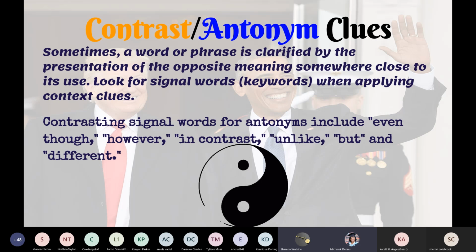Okay, so we are doing contrast, antonym. Now, what did we say antonym is? What is an antonym? Come on. I know. I'm not going to say it, but I saw it in the slide just now. Okay. The opposite. Yes, the opposite or nearly the opposite in meaning, which is contrast, right? Okay, so now let's look at the clue. So we have yin and yang.